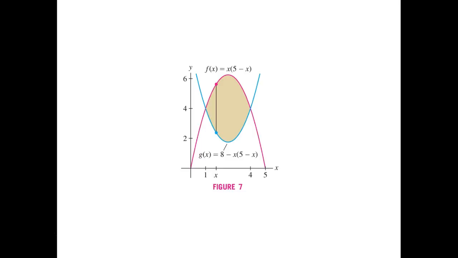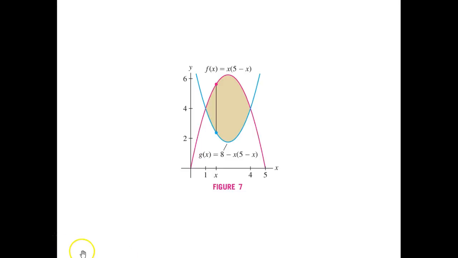Now, I don't want to do disk, okay? If you did a disk, you would have to have a delta y, and your delta y's would have to be from this function side to that side. Up here, different functions down here. And by the way, you've got to figure out where your intersections are anyway. So let's do that first before I get into that. What's our intersection? Well, the intersection is where f is equal to g, right?